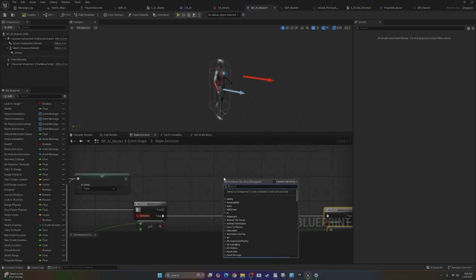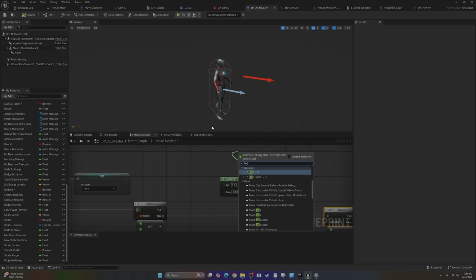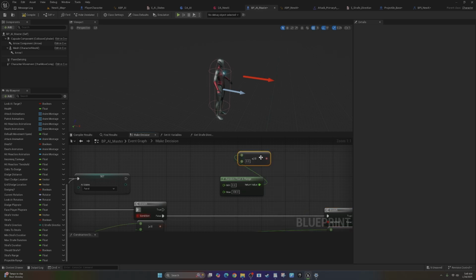So we'll do random float in range 0 to 100, less or equal to, promote this to a variable.